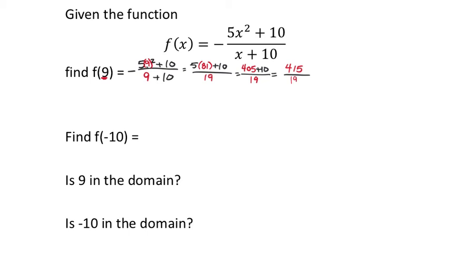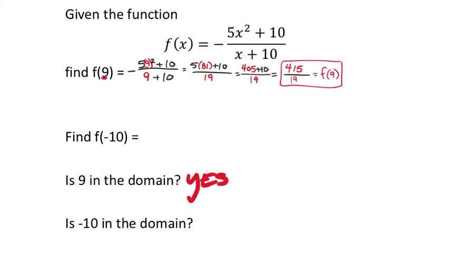So that would be f of 9. You know, I'll write that out too. This equals f of 9. So when the x value is 9, we get some kind of funky y value. That's still okay. Now remember, is that a real number? Yeah, sure it is. It may not be pretty, but it is a number. And so this one, is 9 in the domain? Yes, it is. Okay. Well, that was fun. So let's try f of negative 10 then.